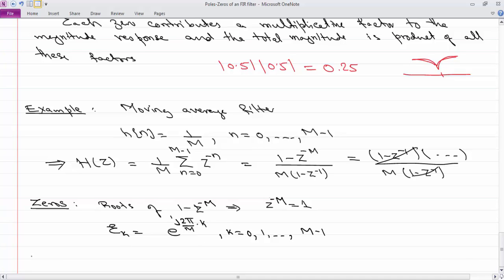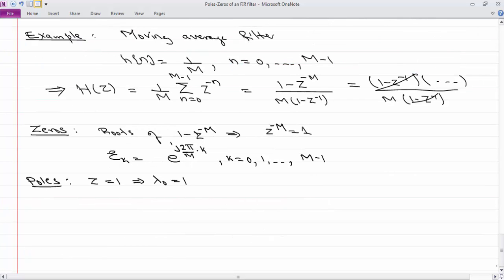And if you look at the poles, the pole is really simple. You have a pole at z equal to 1. Okay, so let's call that lambda 0. That is at 1. So as you can see, the numerator polynomial has a root at 1, and the denominator polynomial has a root at 1, so you have a cancellation of that.